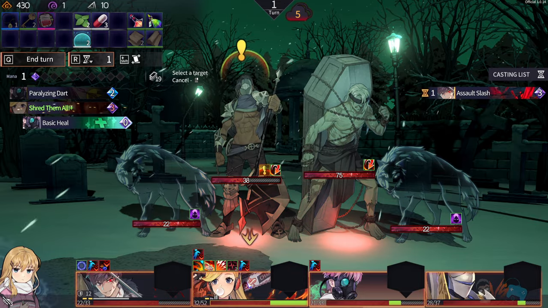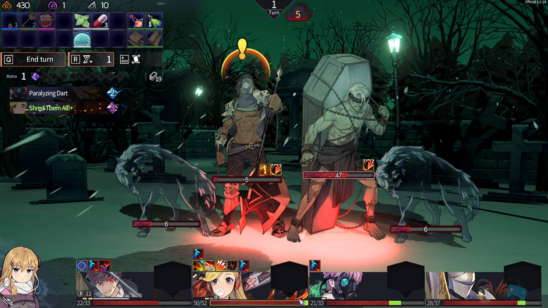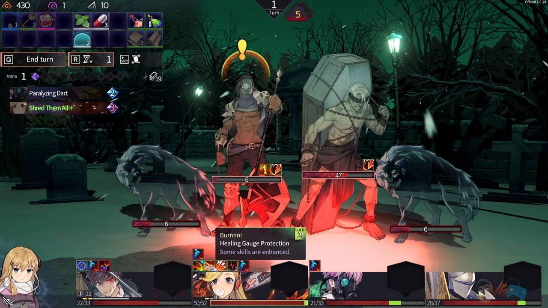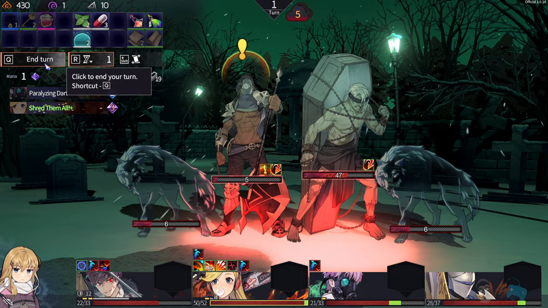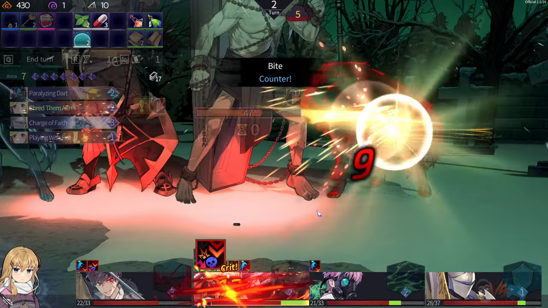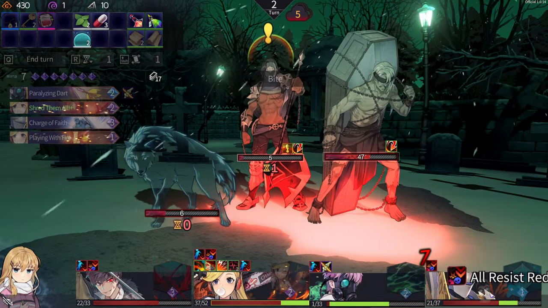Basic heal. Oh, but she got the healing gauge protection. Yeah. How long does that last? For 2? Dude, are you kidding me? Yeah, so she's one of the perfect units, right? Uh-oh. It didn't kill one of them. Yeah, she's one of the perfect units to take damage. Her healing gauge protection, so she can just heal. That's really cool. Uh-oh. Oh god.